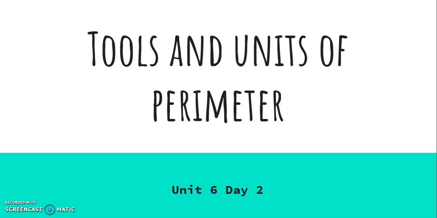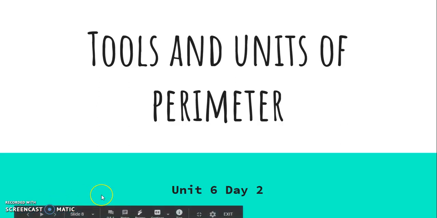So a lot of you guys used a tool to find the perimeter when you were posting on Dojo a couple days ago. These tools could be rulers, yardsticks, and tape measures, which are really neat because those are the ones that are kind of floppy. So they're great for measuring objects that aren't straight. So if you needed to measure something round, you could use a measuring tape to go around. I'm going to ask you a few questions just to review and make sure we've got everything down pat.